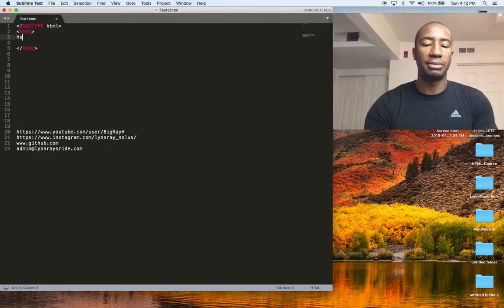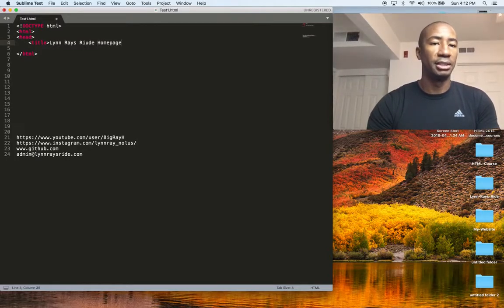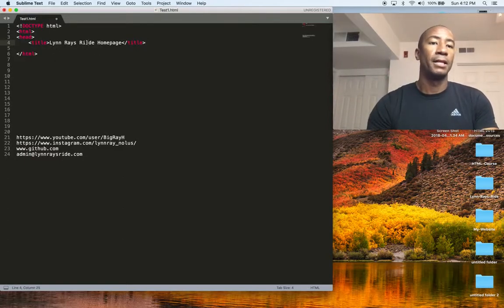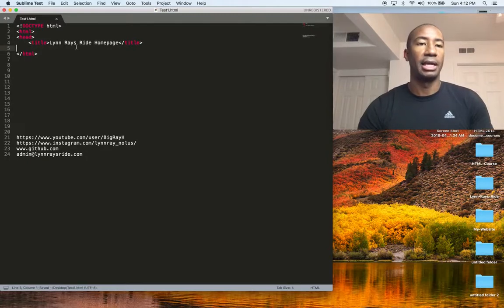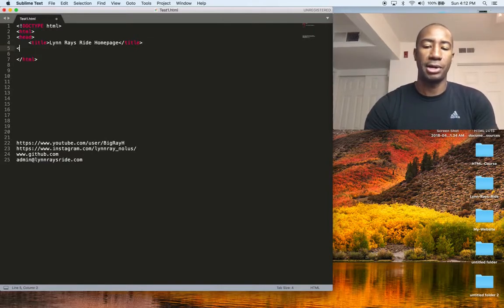The first thing I'm going to do is put the head here because I want to show, I'll tell you in a second. Then the title. What's going to happen here is you're actually going to see what this does. It's pretty cool. I spelled it wrong, but we'll do that and go back. I'm going to save it, and I'm going to show you what happens when you pull this up. Actually, let me close that out so we're being proper here.